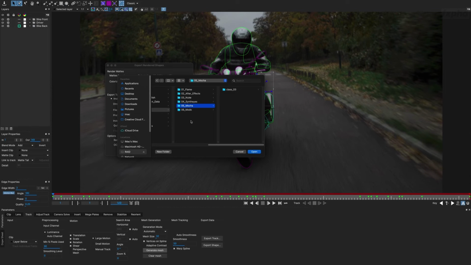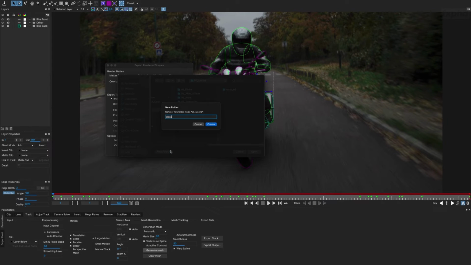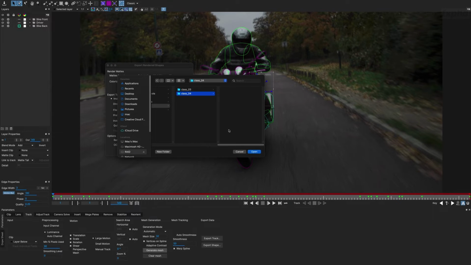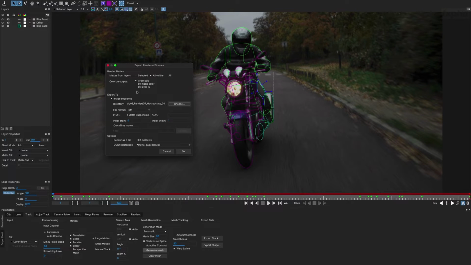So now we're in class number 4. Open. And we can choose a file format and a prefix, which will in essence be our file name. By default, this is derived from the selected layer name, but we'll name this driver and bike.